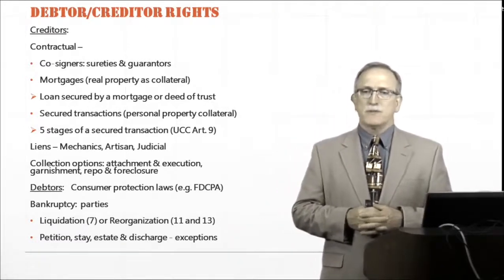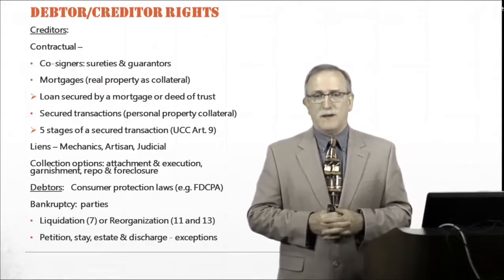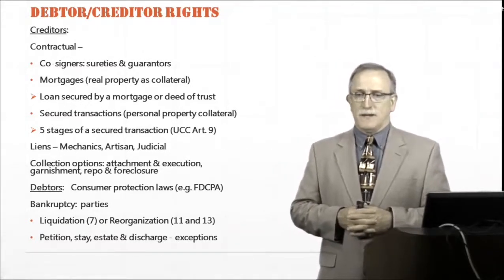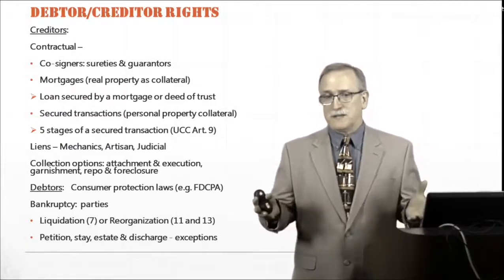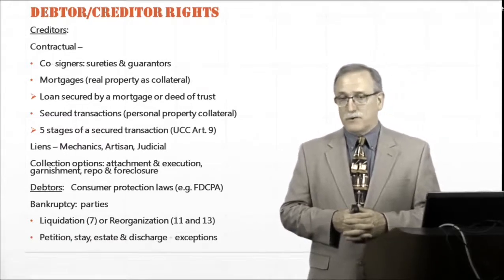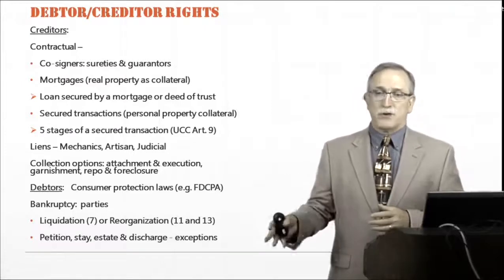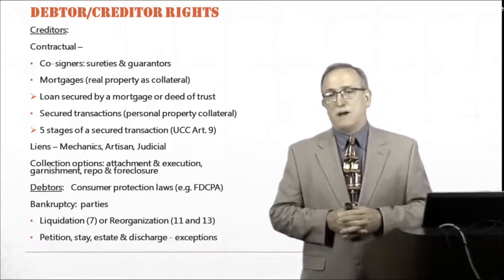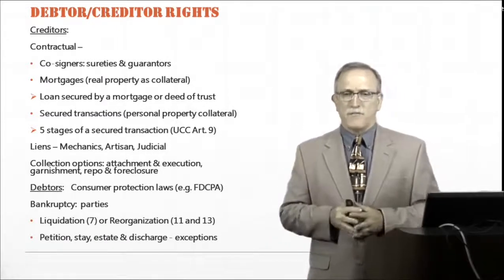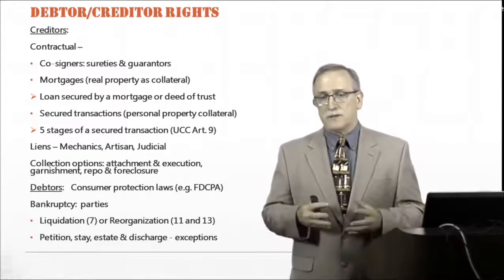I should say there are numerous exceptions or exemptions to bankruptcy. What I mean by that is stuff you can keep. There's a federal list of exemptions, and most states have adopted exemptions, again, stuff you can keep. For example, in some states, if you own your home and have no mortgage, you can keep your home regardless of the value of the home. Your unsecured creditors can't force you to sell the home. There are homestead exemptions of a certain value of the home. If your home is under a certain value, like in the state of Washington, $125,000, you can keep your house, assuming there's no secured creditor on the house.